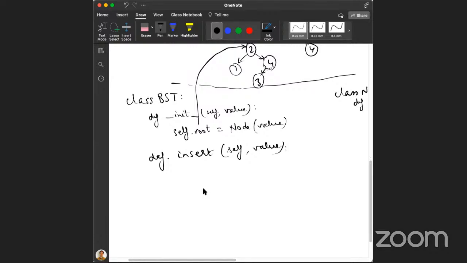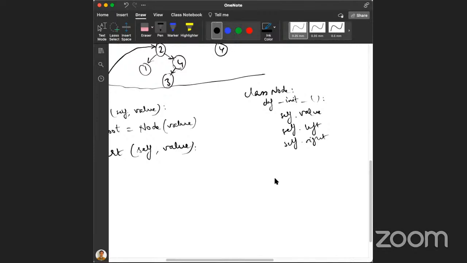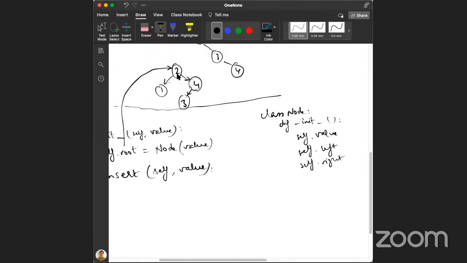Now, how do you insert a value? So there has to be an efficient algorithm, and the algorithm is a very standard one. It is something like this. So the algorithm says, you start from the root node. Let's say I have this existing BST. I want to insert a new value.